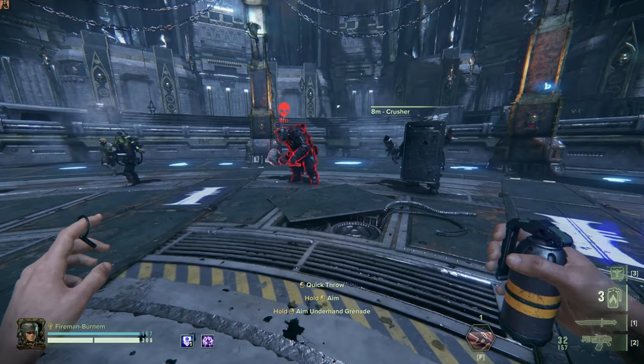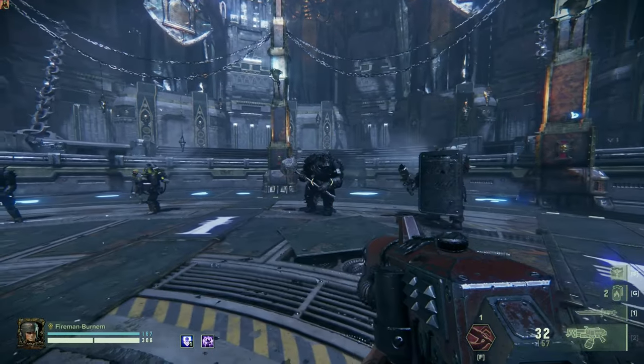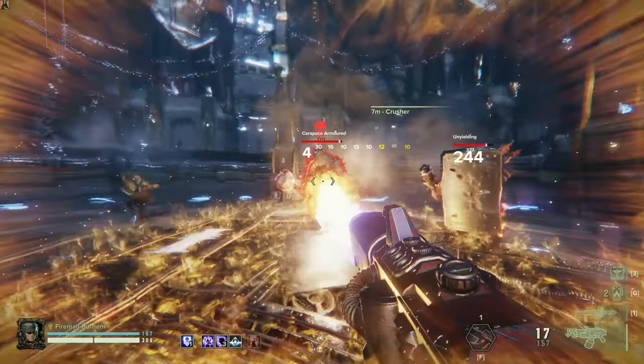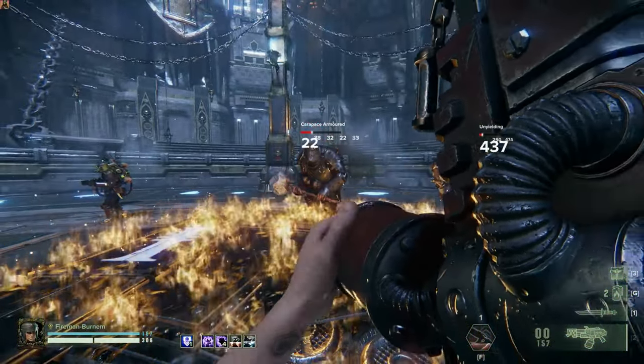Okay, so let's say a bunch of Crushers just showed up. Throw the immolation grenade at where they're going to be, switch to your flamer and brace, fire at the Crushers and keep firing. After a couple of seconds of firing, you want to use Fury. Keep firing until you're out of ammo and they all take a bunch of damage.